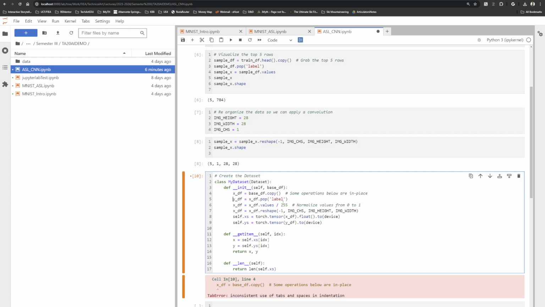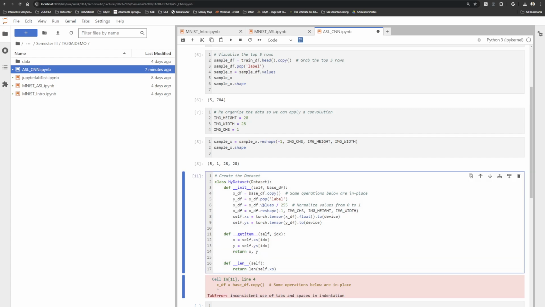And now we have to do the same thing here. Backspace, tab. Backspace, tab. Backspace, tab. Backspace, tab, and then backspace, tab. Shift enter. Inconsistent use of tabs and spaces in indentation.